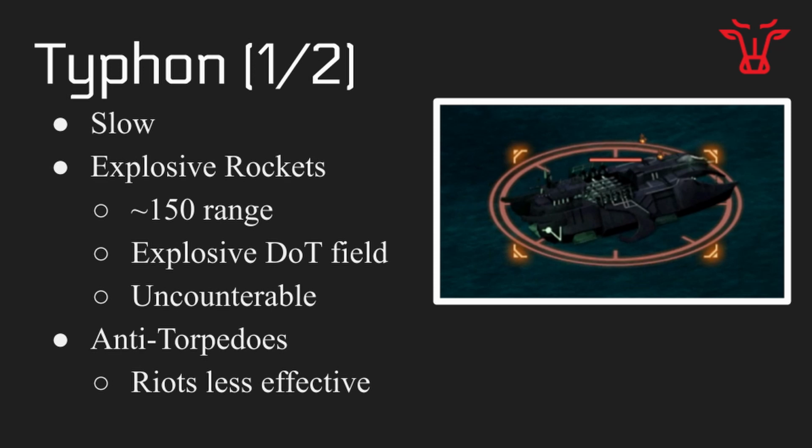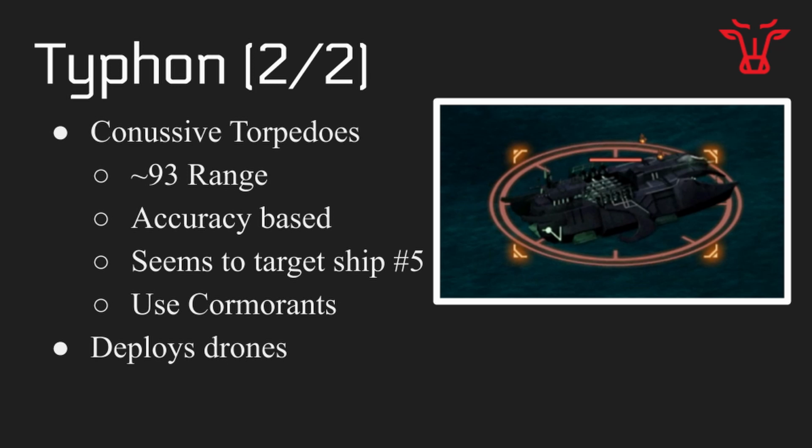The Typhoons also have anti-torpedoes, which do make your riots less effective because your riots deal torpedo damage, whereas your mutineers have concussive Gatling gun type damage, depth charge damage. Another weapon with the Typhoons is the concussive torpedo, and that's the main one you need to worry about. It has pretty much the same exact range that your depth charges actually do on your mutineers, so you can't outrange it, it can't outrange you. If you're shooting at it, it will be shooting back at you, for an example.